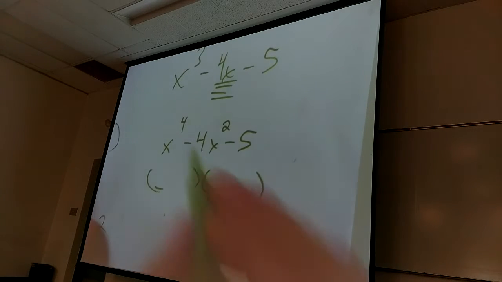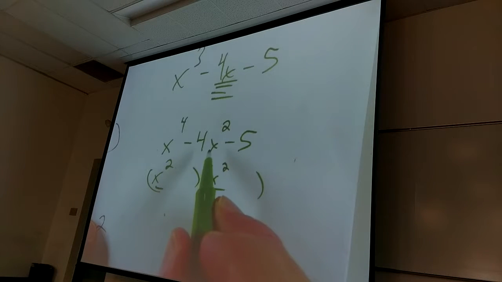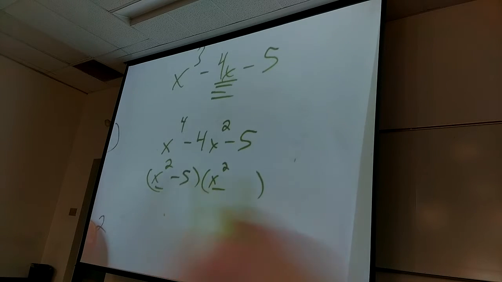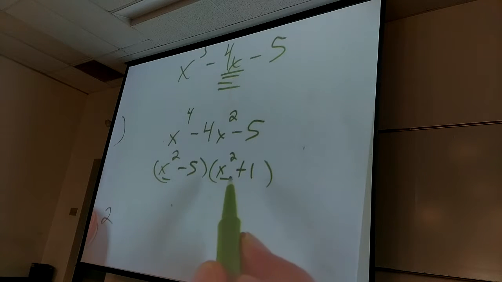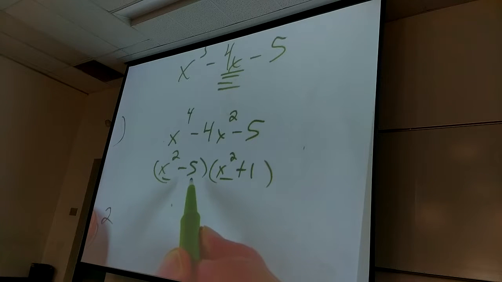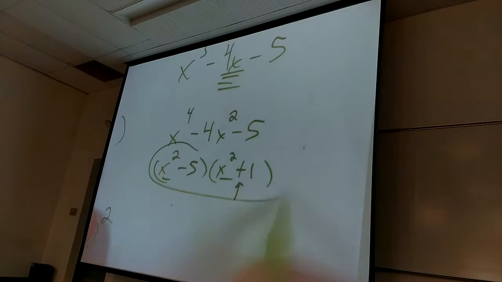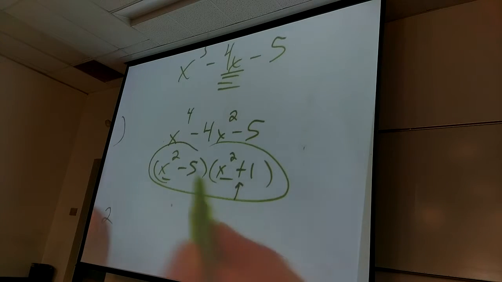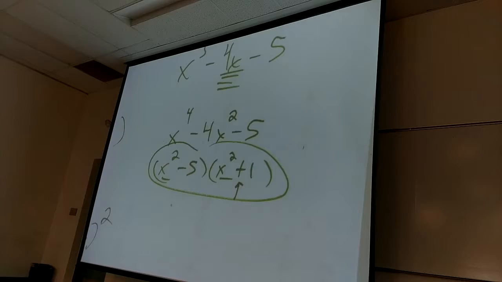So here I'd say x squared. What multiplies to be negative 5 and adds to be negative 4? Negative 5 and 1. Can I do anything with either one of these? Oh yeah, you can square the 1. What do I square to get 5? Nothing. This is a sum of squares. It's done. It could have gone further. That would have been a 1 here. It could have gone further, but in this case, it just didn't end up being a nice difference of squares anyway. Yes?